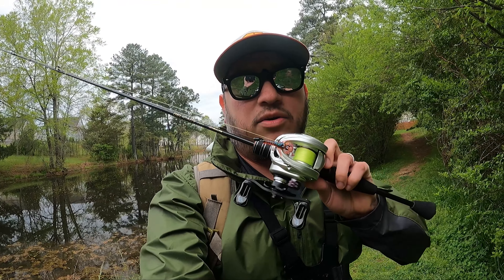Let's get one more cast over there. Got one — finally. I lost it. I felt my drag slip as soon as I set that hook. Had a hit — might have been a bluegill and he might have just had a claw for all I know. But that felt like a good bite. I'm not entirely sure how hard I need to set the hook on this thing. I've been doing a lot of reading and my only concern right now is warping the spool. I'm a little rough on my stuff and I don't want to do that.